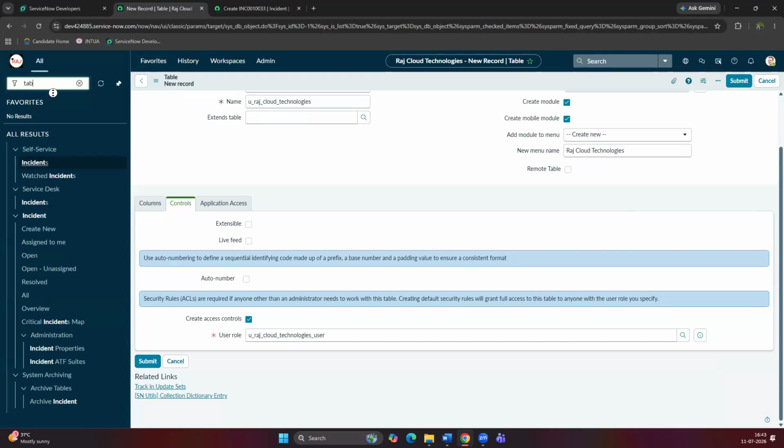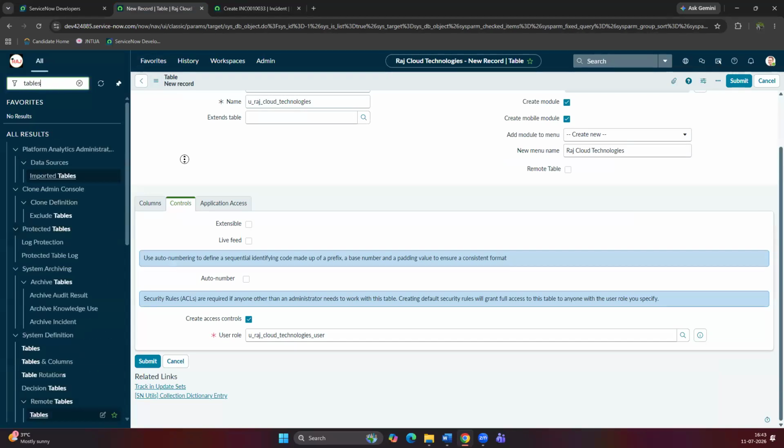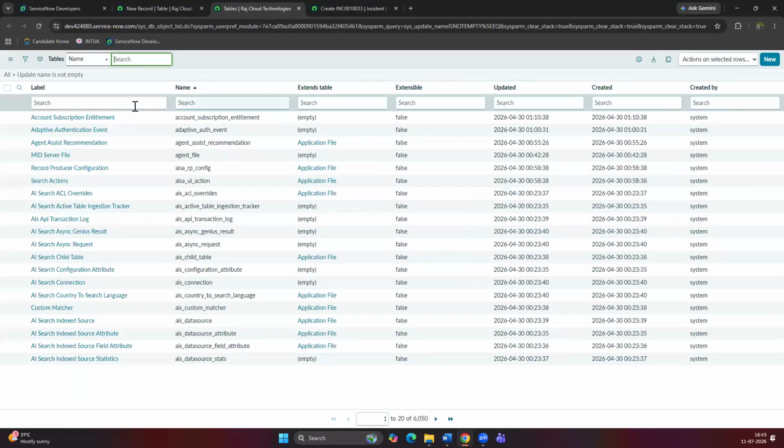Let me show how that auto numbering looks. If I go and open the incident table in the backend configuration, this is the incident table's backend configuration.